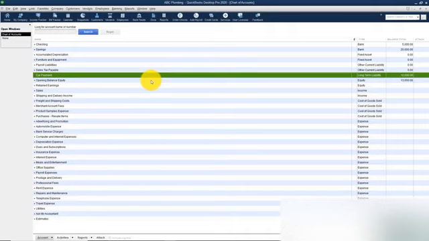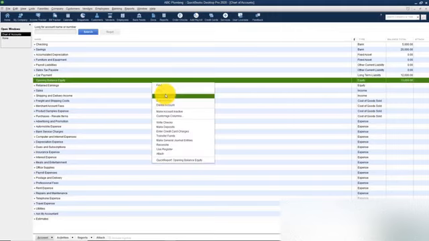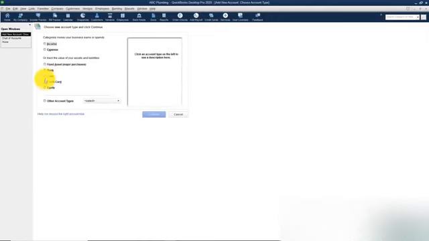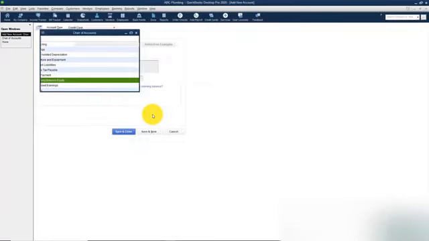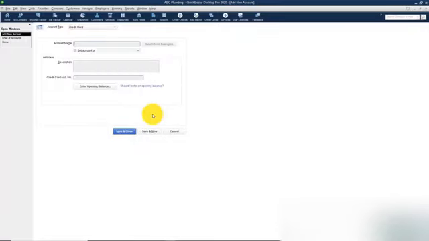The next thing I want to talk about that you do not see here are credit card accounts. If you have credit cards that your business uses to buy items for the business, you want to set up these credit card accounts. All I'm going to do is right-click and choose New. You'll notice one of your choices is Credit Card, and then I'm going to click OK. Again, you can name your credit card anything you want. If you want to call it Capital One, if you want to call it Visa, Amex, it really doesn't matter. You just put in your credit card account, and you do want to have an opening balance again.